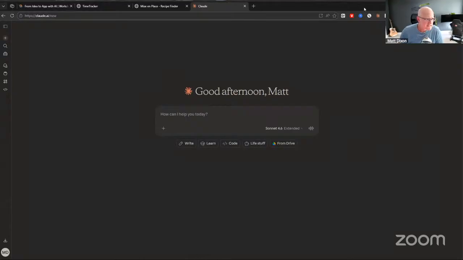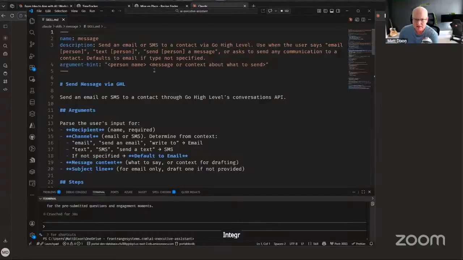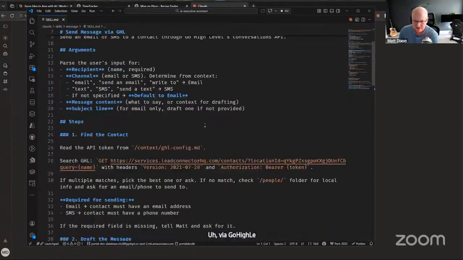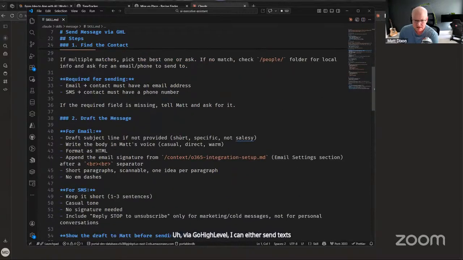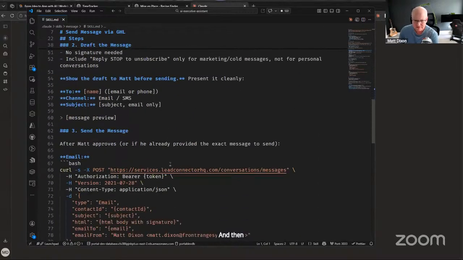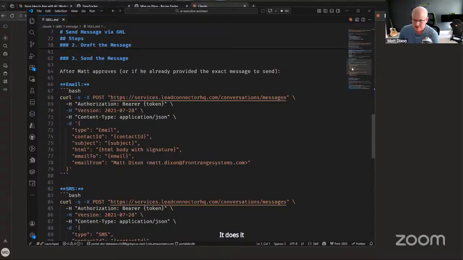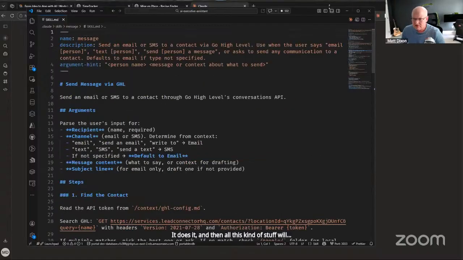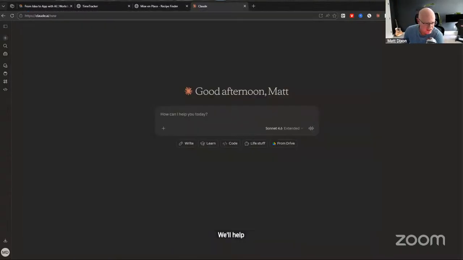Integrate always-on AI across all your messaging. I didn't write this. I just said this is what I want it to do. I want it to send me a message via Go High Level. It can send texts or email, and it keeps it short.